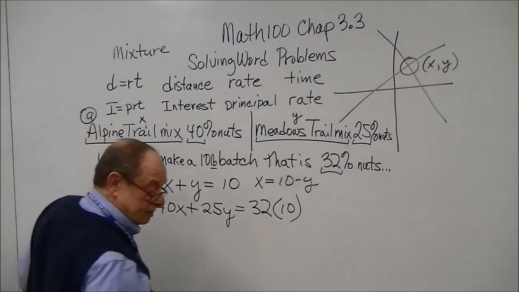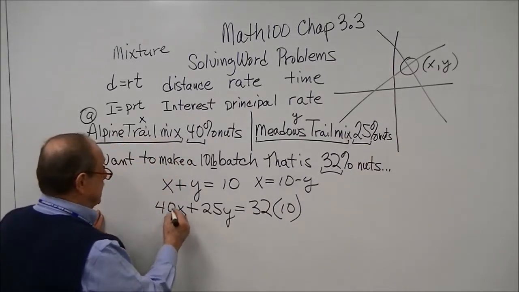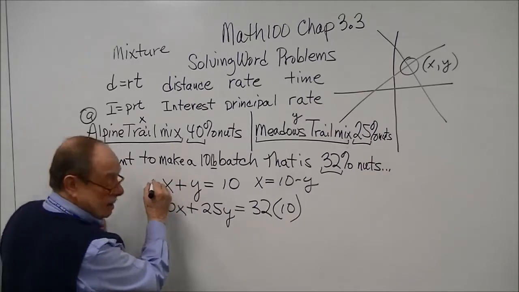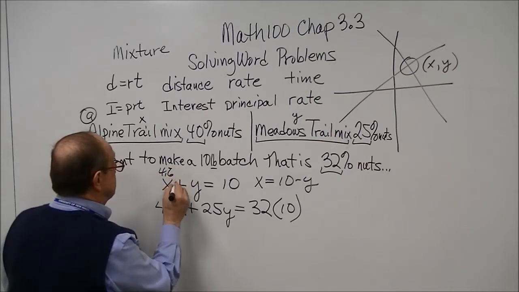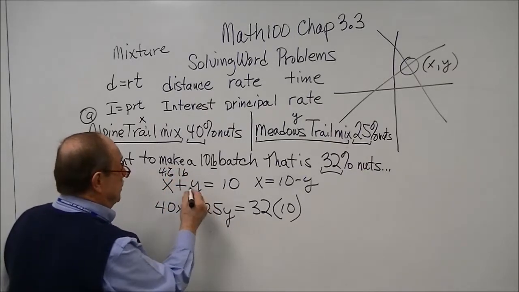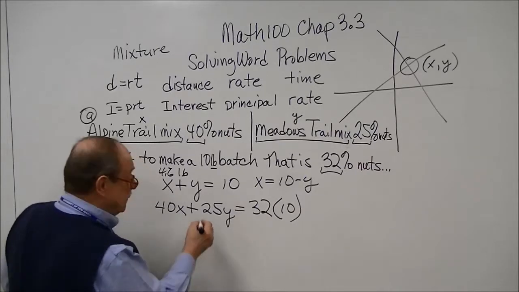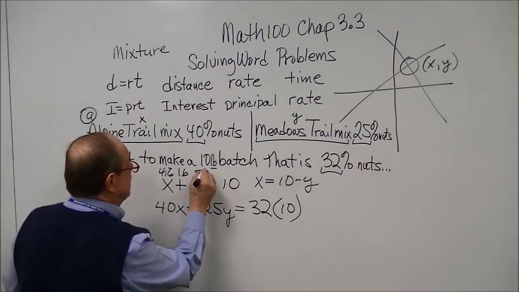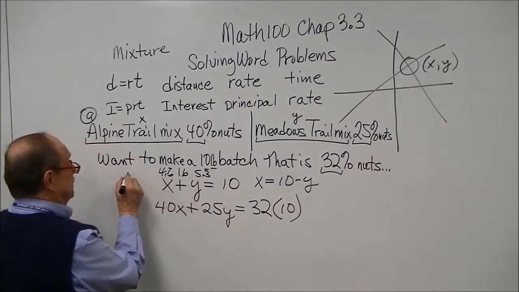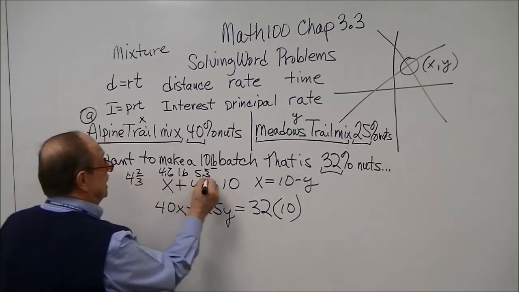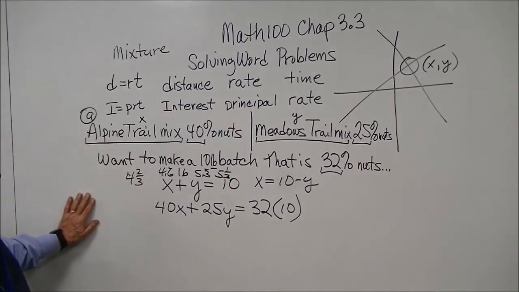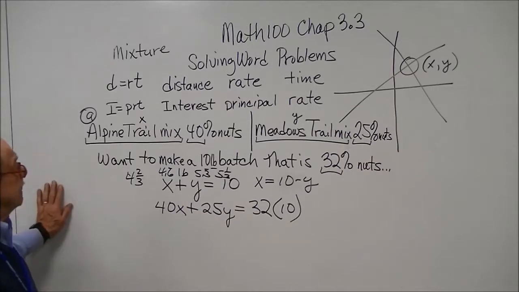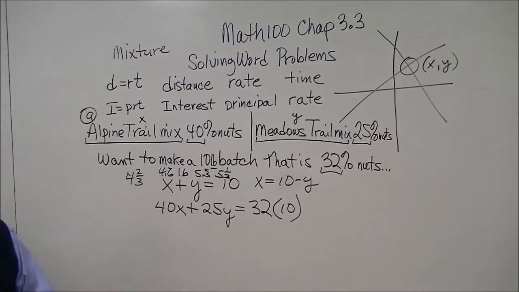And this is interesting when it comes out. This X is going to be 4.6 pounds, and the Y is 5.3. And this is like 4 2/3, and this is like 5 1/3. So this is going to come out a little challenging. You're going to get some decimals here. And that will be a challenge, but that's how you solve it.